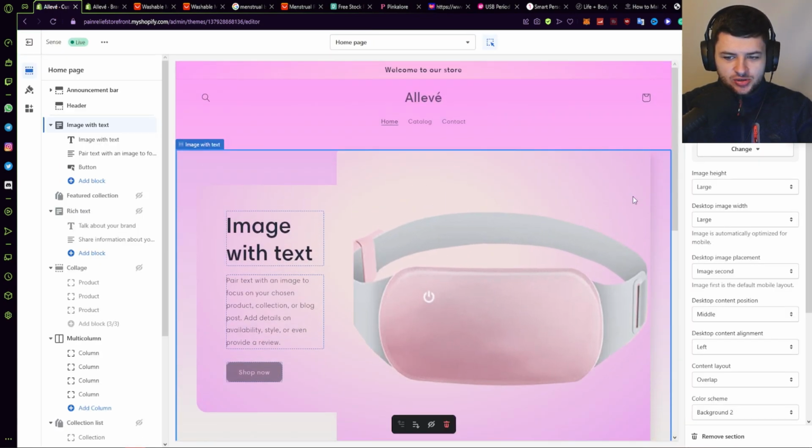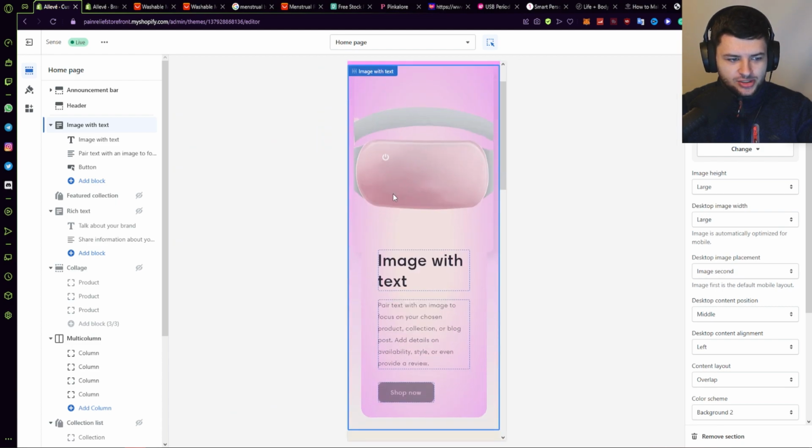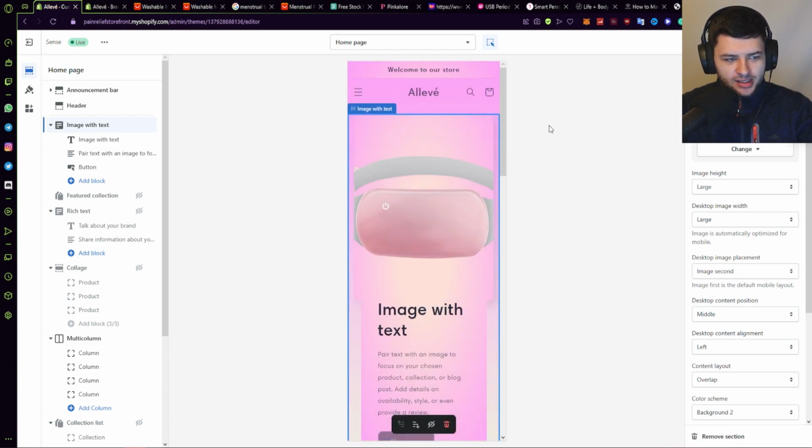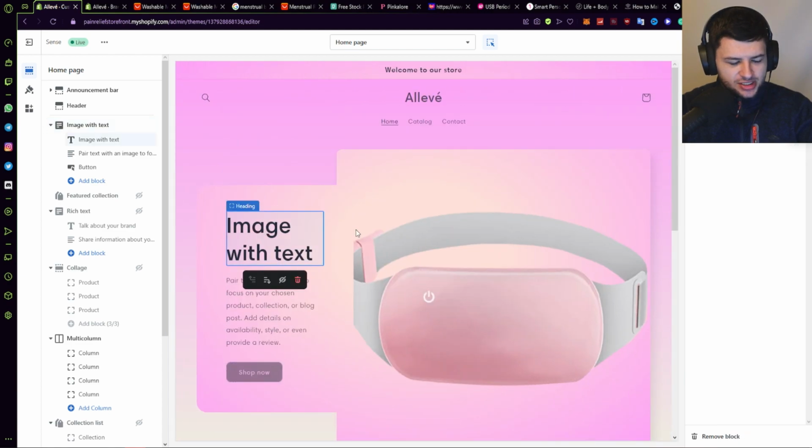So now you can see this doesn't look perfect, but it does look a lot cleaner. If we switch into the mobile view, as you can see, it's still not perfect. We can come back and change this website a little bit later. But as you can see, it does look a lot cleaner.